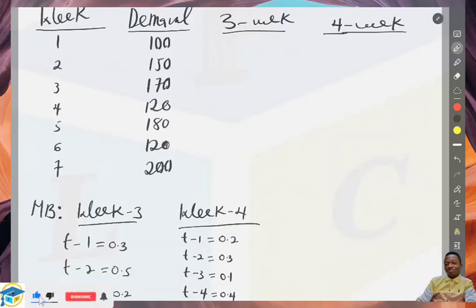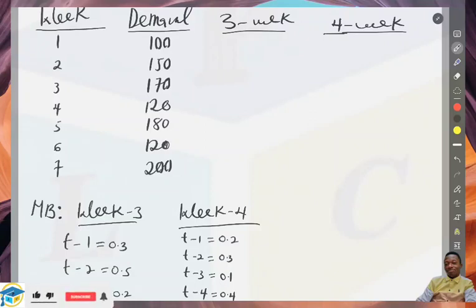But one thing I also need to note when it comes to the weighted moving average here is that the highest weight is placed on the most recent data. It doesn't take into account whether the most recent data is small or big, right? You just have to place the highest weight on the most recent data to forecast for the coming period. So the highest weight is placed on the most recent data, depending on the number of data you use to forecast for the coming period. So let's take note of that.